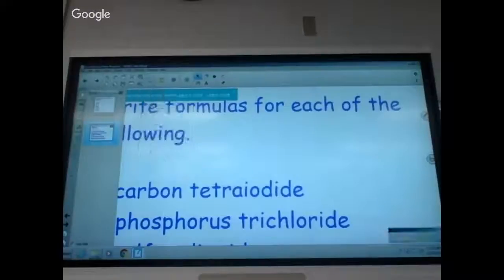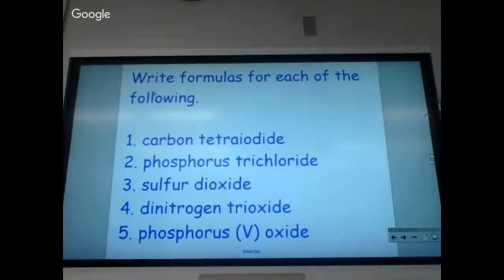All right, we'll start easy first. Write the formulas very quickly. Is that all old system? Look very quickly and tell me. Which one's not old system? How do you know it's not old system? There you go. When you look up there and you see that Roman number, you know it's automatically stock system. Everybody with me? You don't have to do it? No? Okay, go do it.